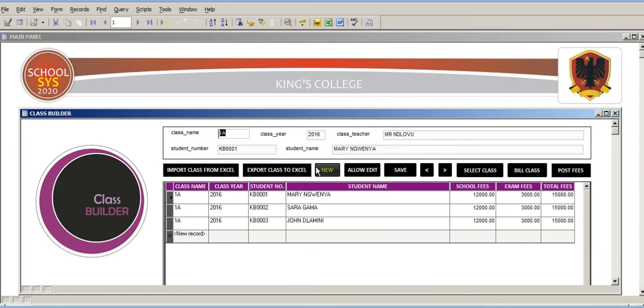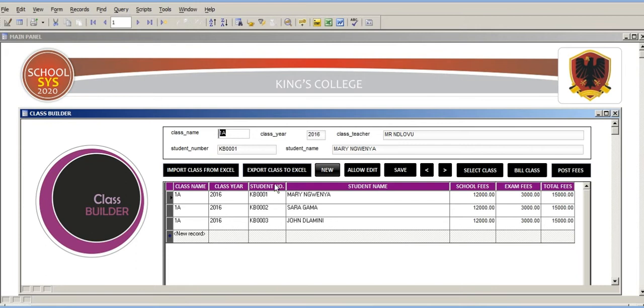They pay the same exam fees. So you class the students according to certain criteria that is common to them, and that is the basis of the class builder. It groups students together and puts them in classes that are easy to manage, and that is what the class builder does.